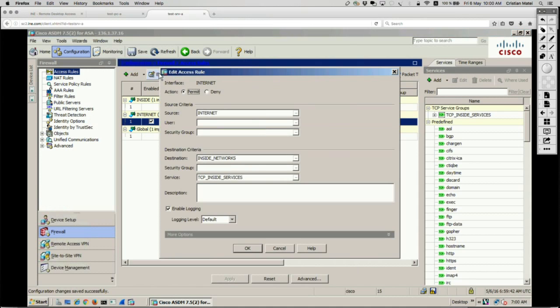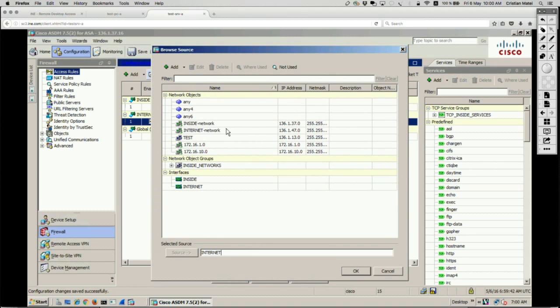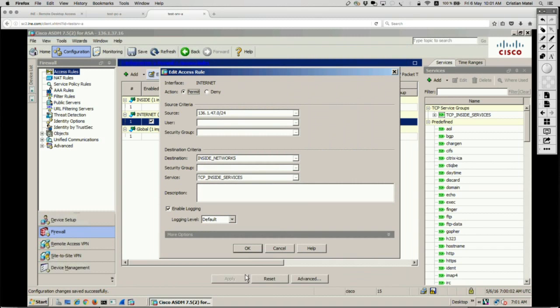Let's say edit. So the source, I set the source to be the internet network, not the ASA interface. So source to be internet network, VLAN 47. Say OK, OK, and apply.